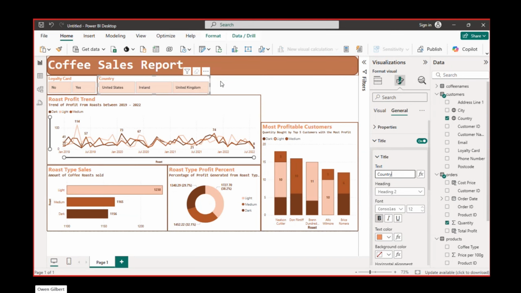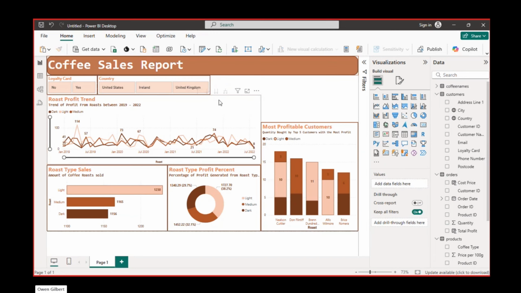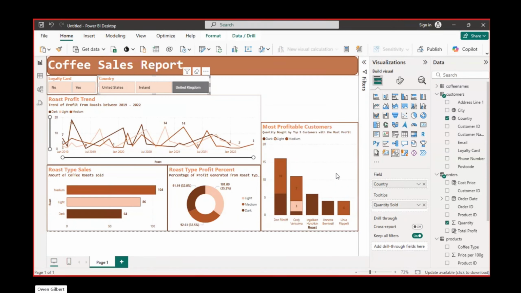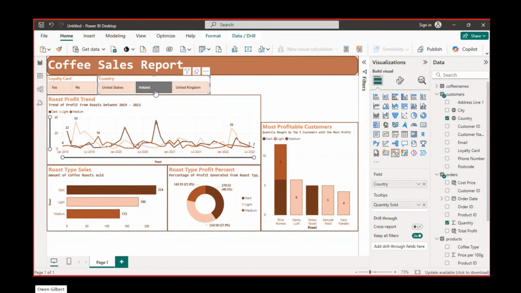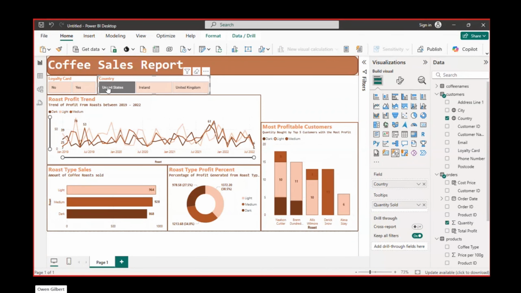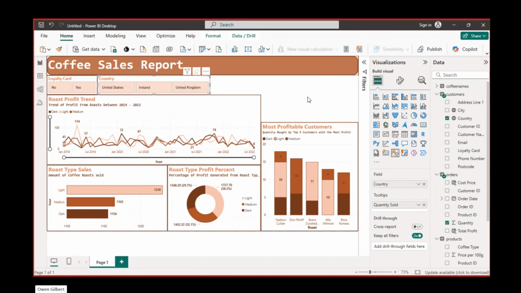If I want to see the most profitable customers in each region, if I click on United Kingdom, it now gives me the entire United Kingdom, Ireland, United States, and so on and so forth. I could clear this to have everything back. Okay, so that's what your slicers are.